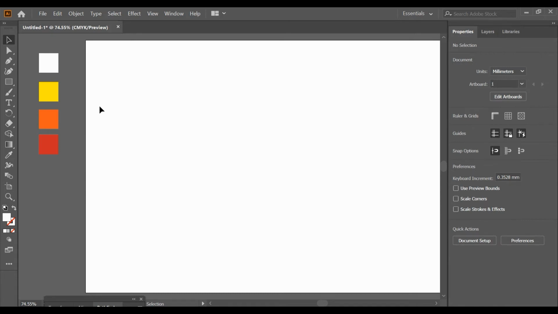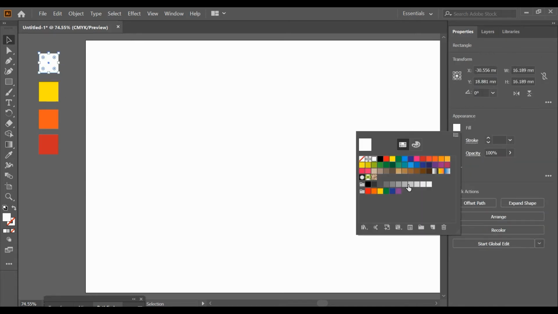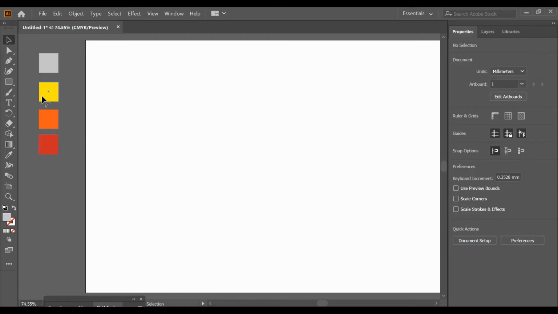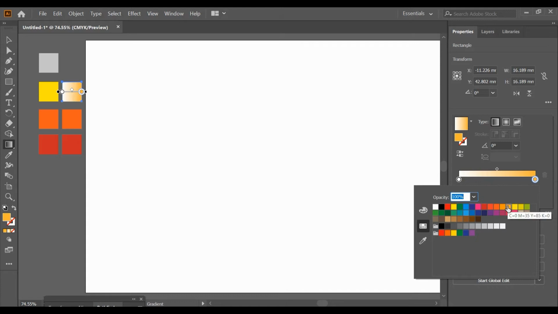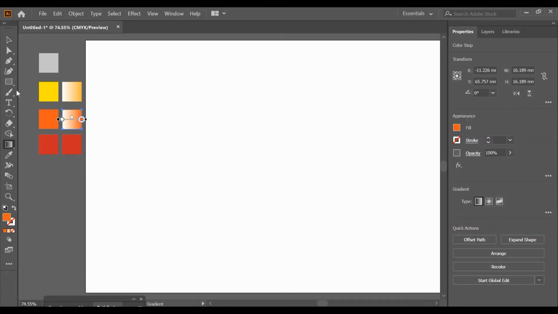And for creating the outline of the shapes, I'm going to be using this grayish color. Okay, let's fill a gradient color. Whenever you click using the gradient tool, it will always be black to white. So for that, I'm going to change the color. Let's open the gradient option and change this color. Alright, so let's start designing a logo.